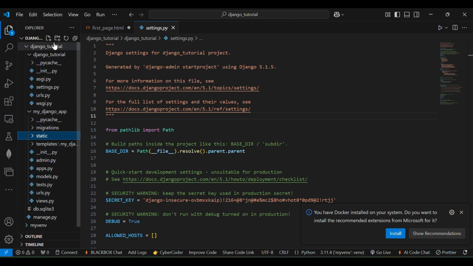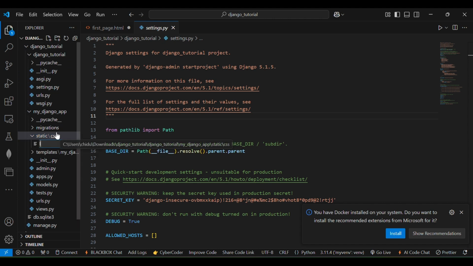So you just create a new folder and call it CSS. You can call it any name you want, but I prefer CSS so that I understand what's happening. Inside static you can also add the files for your images. Let's say you want to add a background image to your website. You can create a new folder and call that images as well, and access the images from that folder. Then we create a new file.